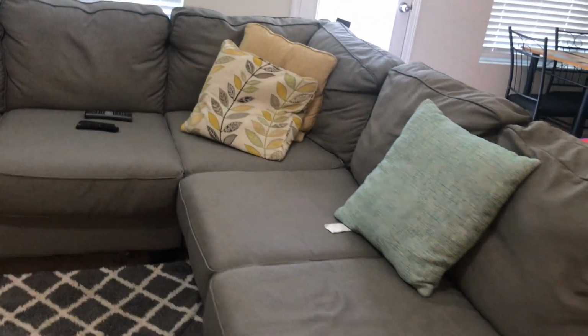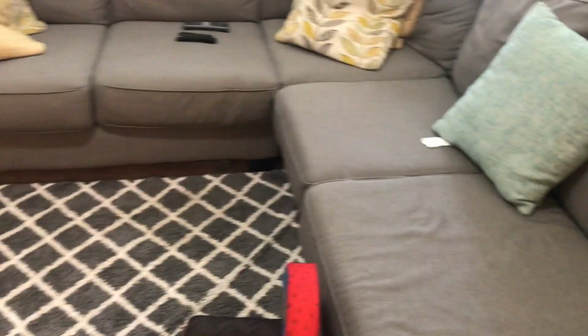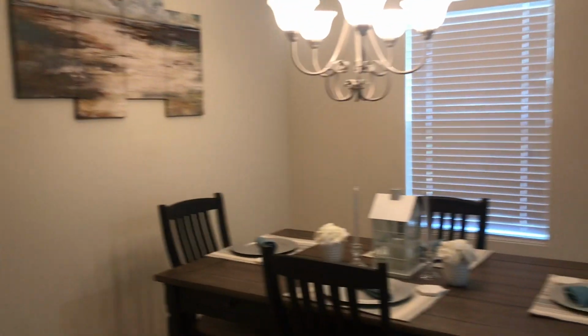living room. I was using a blanket earlier, sorry. I had to wash the throw that goes right there because somebody had an accident on it. But yeah, I think it just flows with the blue. So you've got some blue, my blue pillow, and it just flows really nicely over here. And then I got this cute wall art from Ross. I think it's so stinking cute, and I think it matches perfectly to the dining room. So I just love how it looks. I think it looks really good.